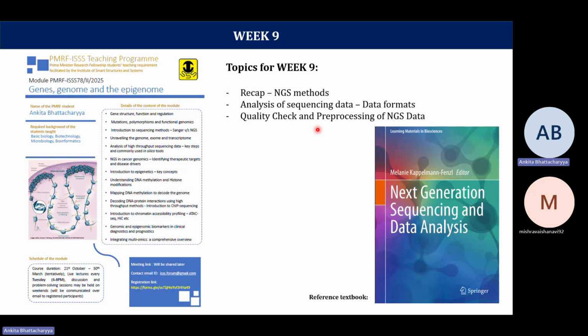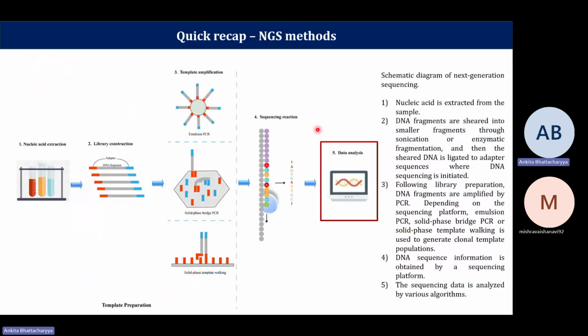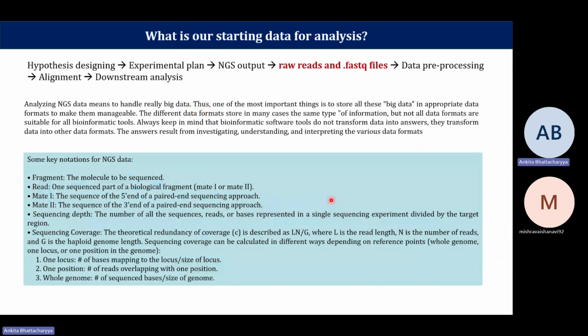ahead with it. So, taking this discussion forward, we had started off with our discussion on NGS methods. We brushed up our topics on how template amplification and sequencing was performed, and we had begun our discussion on data analysis. We initially started off with the discussion that what you get as an output are the raw reads and your .fastq files, which is where you'll start your data pre-processing.